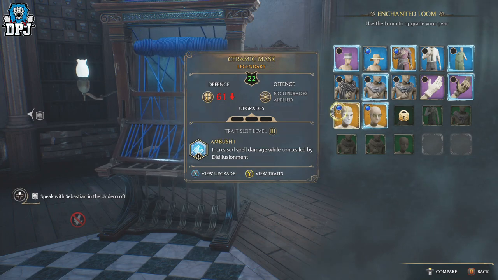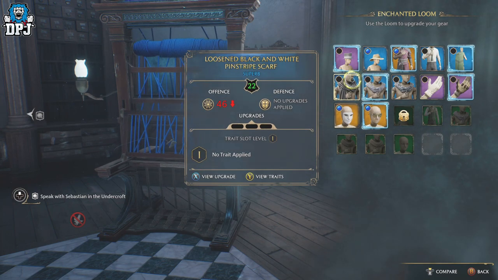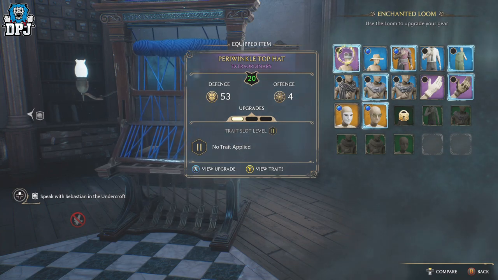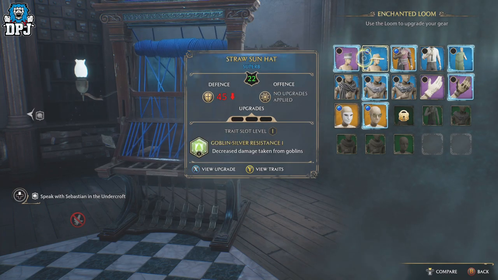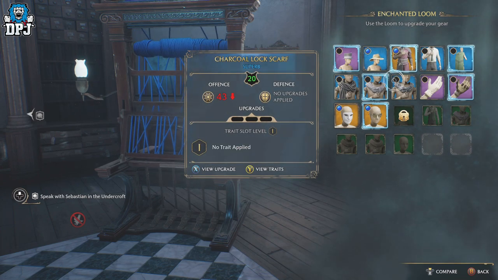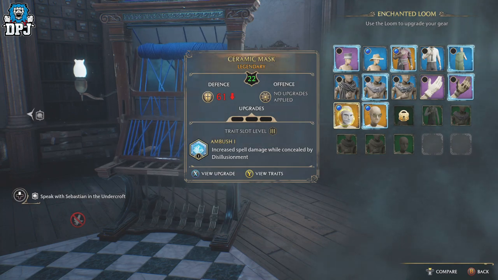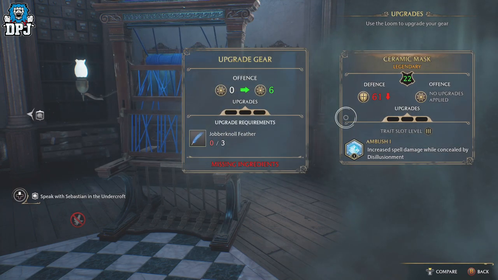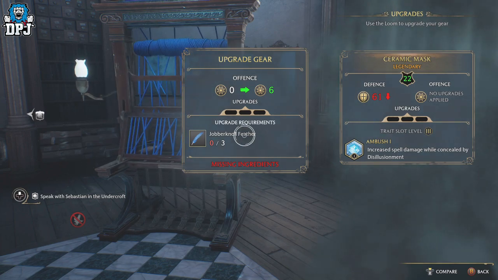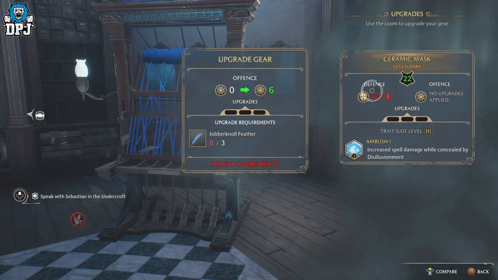But hey, you can also upgrade these gear pieces, applying defense to them. As you can see here, I did it to this one. I applied offense to this one. But you can see these have no offense whatsoever, no upgrades applied. And to do this, guys, you simply just tap. It will be X on Xbox and Square on PlayStation. Tap that and you can see you need a certain requirement to upgrade this. You can upgrade its offense. It's got no offense, so you can upgrade its offense.